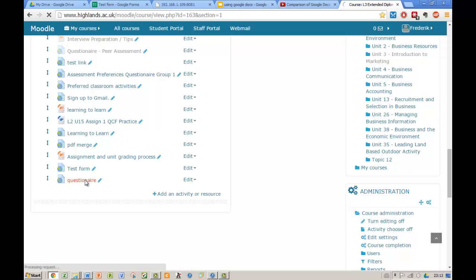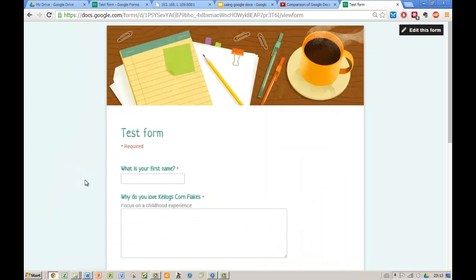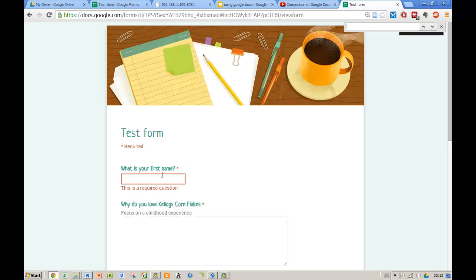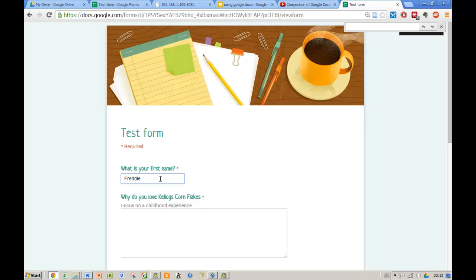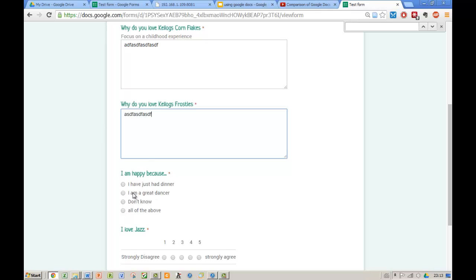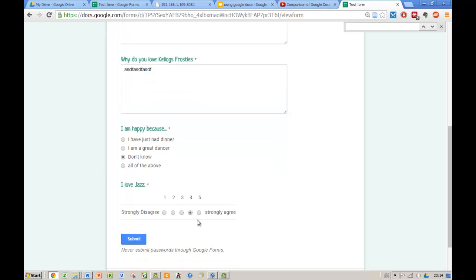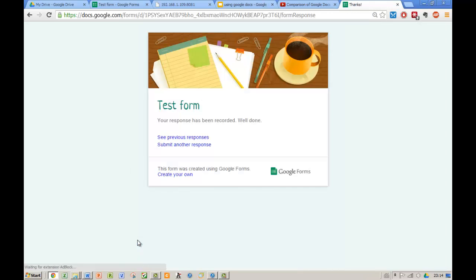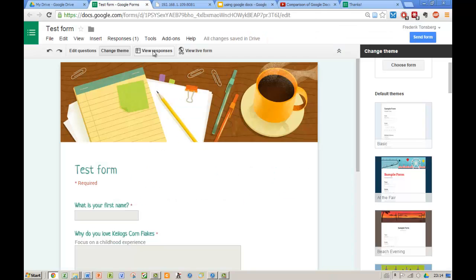And if I now go and click on the link, up pops the form. If I filled one out, like this, and said submit, you can see that you've now been told that it has been accepted, the form query.